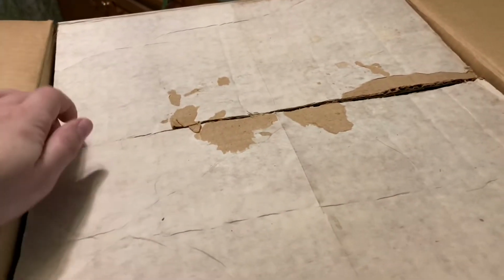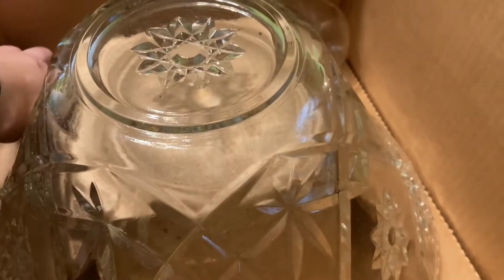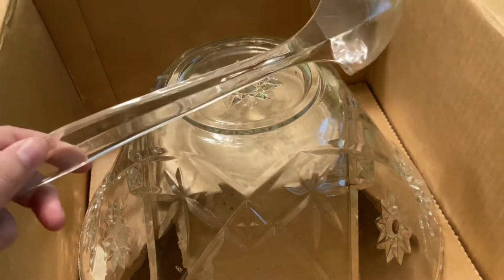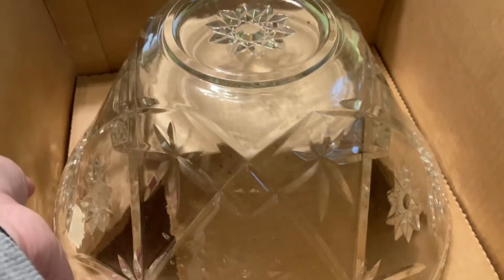Like you can see on the top there, it says Mr. Cook. I'm not really sure how old this is. To me, it looks like 60s, but I could be wrong. It could be earlier, it could be later. But when I took the bowl out, the sticker was actually still on the inside of the bowl, so it tells me that it has never been used. Although it was pretty dusty for never being used and actually being in a box.